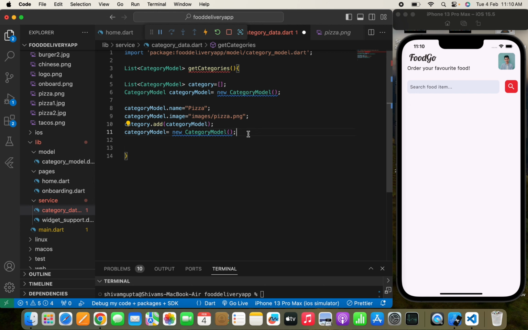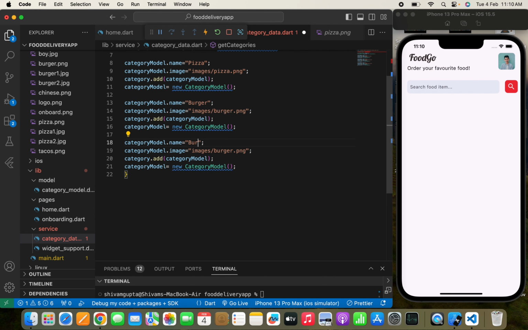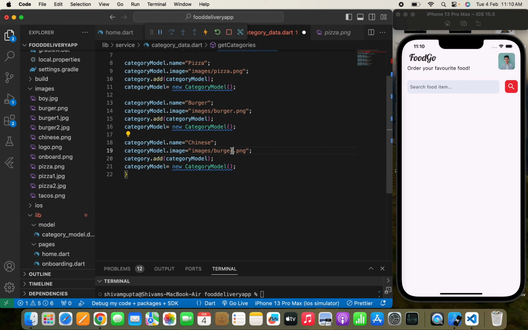Now we can pass our second thing, which is adding our second category, which is a burger. So I'll just write burger, and here I'll just pass the, let's pass the burger, something like this. Yeah, so this is the image that we have passed. Now we need to copy this thing, and we are going to simply paste it for our third category, which is Chinese. So I'll write Chinese. Yeah. And here I'm going to pass this image, which is Chinese.png. So I'll just write Chinese.png, something like this. Yeah.